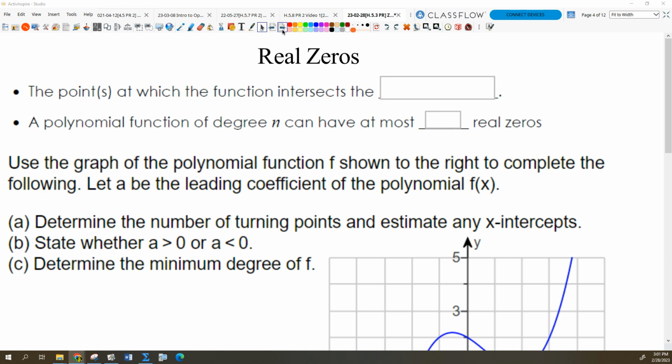Places where the function equals 0. Is that what you were saying? Okay, but we haven't said what the name of those are. The name isn't the x-axis. What do we call the places where the function crosses the x-axis? X-intercepts. See what I'm saying? Okay, right? So x-intercepts, real zeros, you got to get that one kind of just cemented in your brain. Real zeros always correspond to x-intercepts.